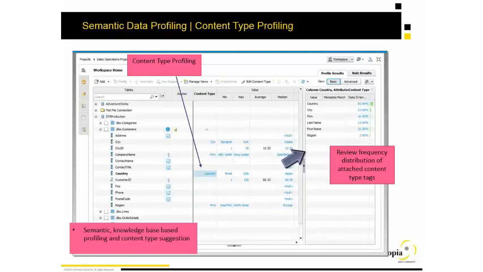You have other types. There's semantic knowledge-based profiling. So if you have things like business partner type data, you might have a field that tells you it's an address or a company name. Company names are always good ones, or it just says name. And as you look into that, you'll find that in there we have names, we have contacts, we might even have email information.